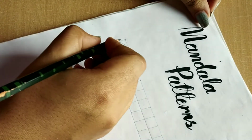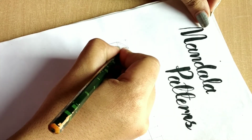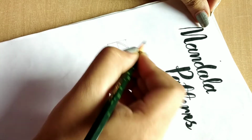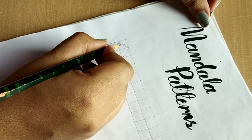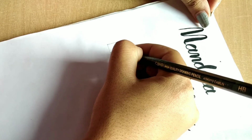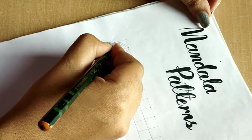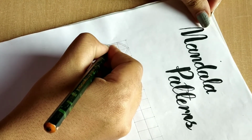Okay, this is how the basic structure of a mandala pattern looks like. Now we will make the replica of it. So I have started this series for beginners. The piece of advice I want to give here is use pencil first. It will boost your confidence to make more patterns.